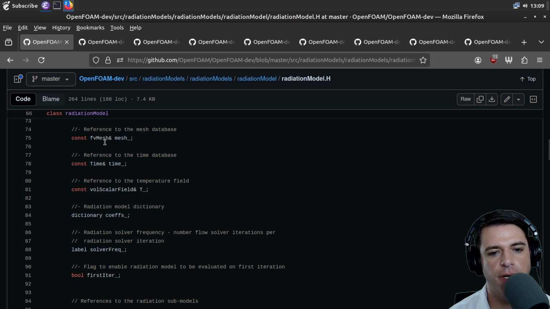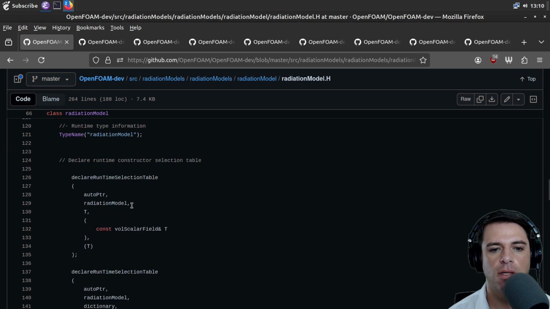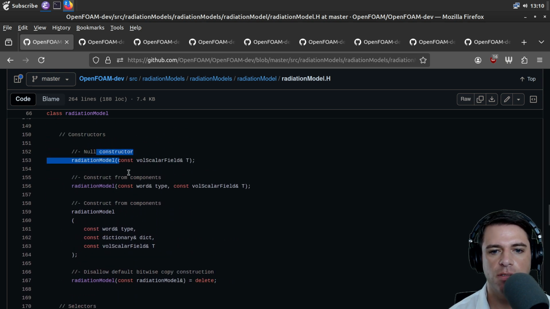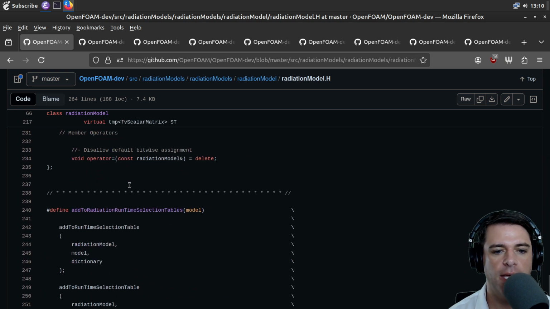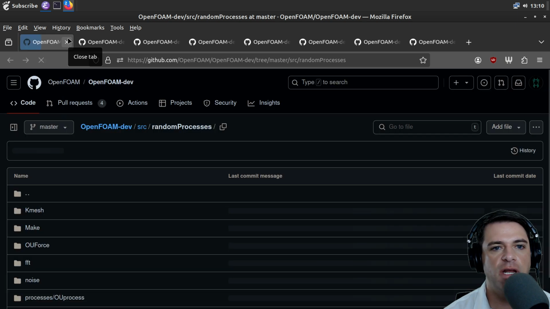This is the top level model. We have some scalar fields, a dictionary, a solver stuff. Declare runtime selection radiation model. I can't really tell.